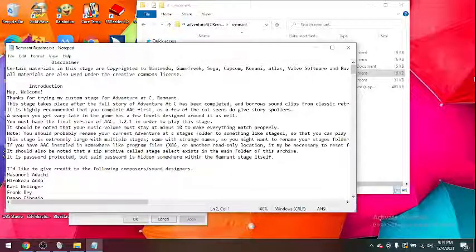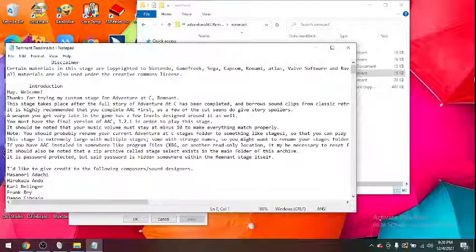That is true. There is copyrighted material in here, which is why I'll keep the music off or at a very low level for most of this gameplay. All materials are also used under the Creative Commons license. Yes, they are. Now, I don't have my video set under the Creative Commons license because I don't think there's any reason to.